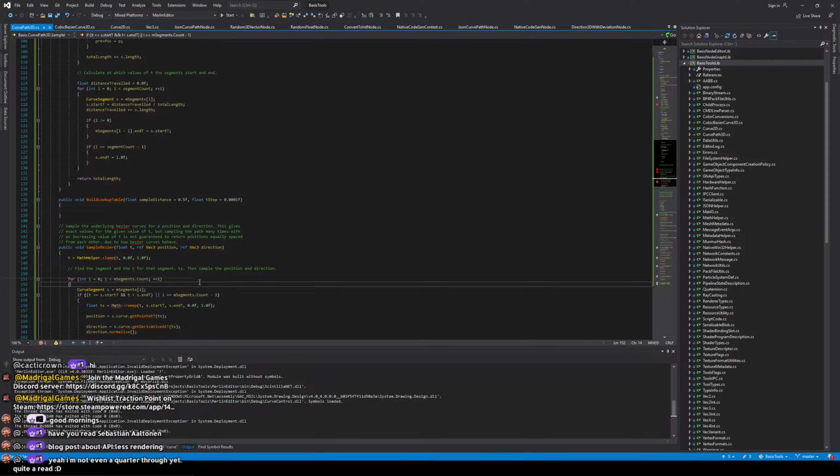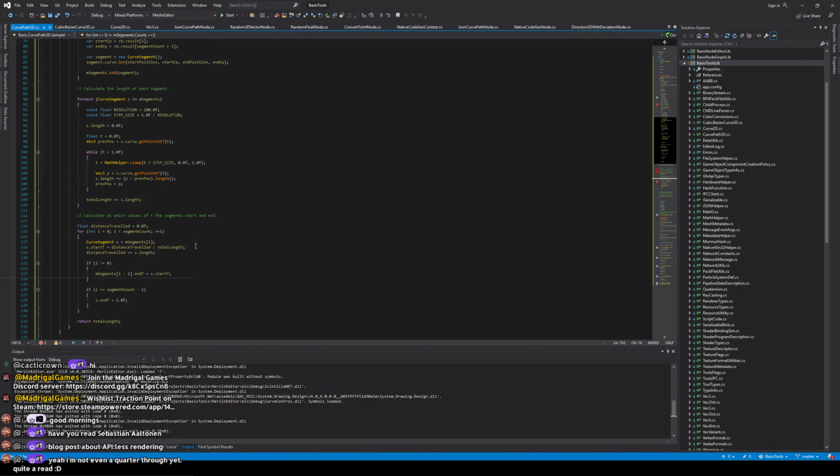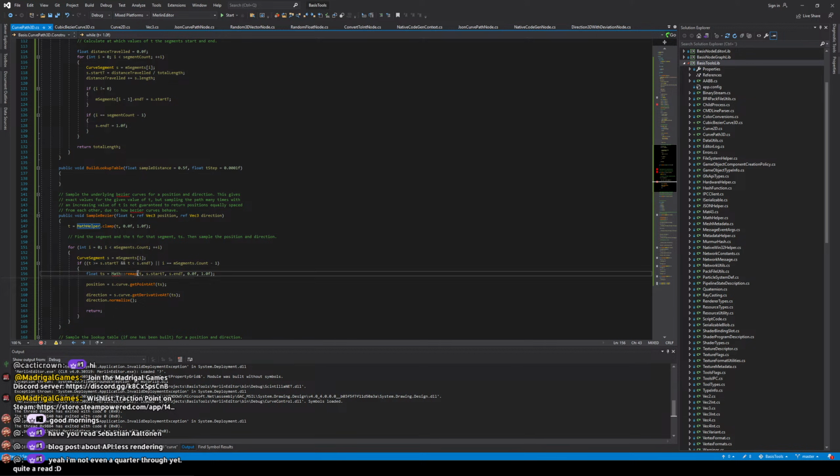In lists it's called count, in arrays it's called length. It confuses me every time which one is which. Then we need some more clamping. MathHelper.clamp. Oh, that's a remap. So MathHelper remap float is what we want. There we go.